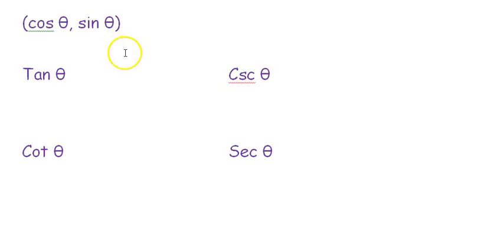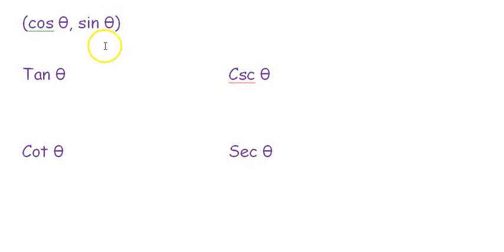Okay, the first thing that you have to know is that the points on the unit circle are the cosine and the sine of the angle where they're located. So, for example, pi over 6 has the x value square root 3 over 2 and the y value 1/2. So the cosine of pi over 6 is square root 3 over 2, and the sine of pi over 6 is 1/2. Okay, the thing is, they don't always ask for just cosine or sine. Sometimes they ask for your other trig functions, tangent, cotangent, cosecant, and secant.